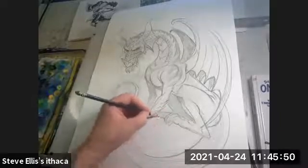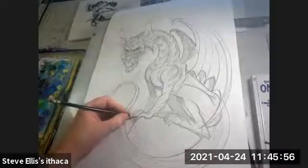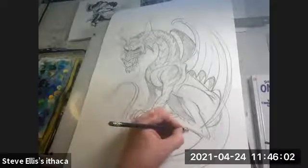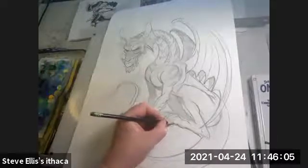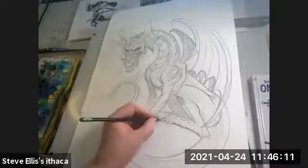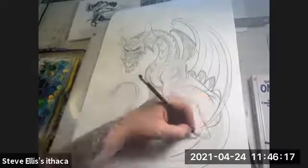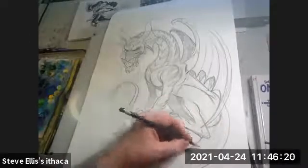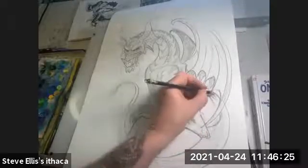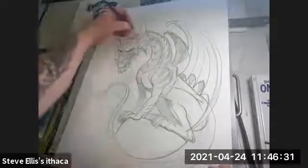Now, we're going to draw the rock that he's sitting on. And really all that is, we draw a line here and a line there, and we give some depth under his feet and toes by thickening the lines to make them feel like they're touching something. And I'll do the same here. And what that does is it gives us room to put the tail coming from back here and going behind this ankle here.